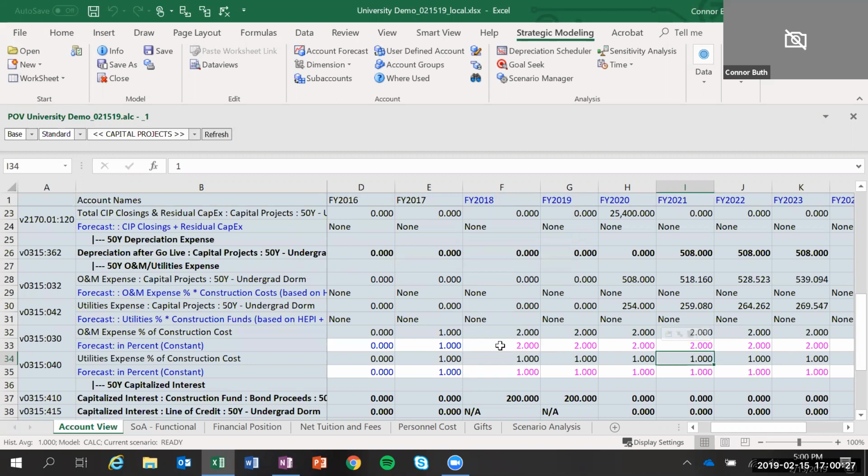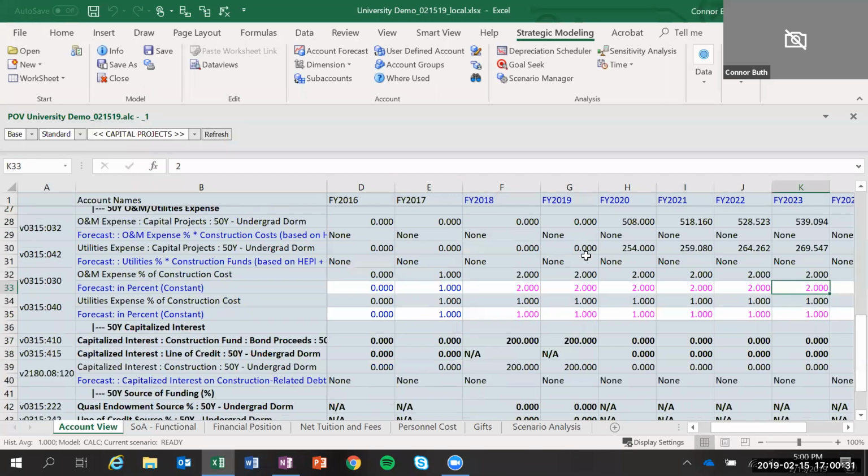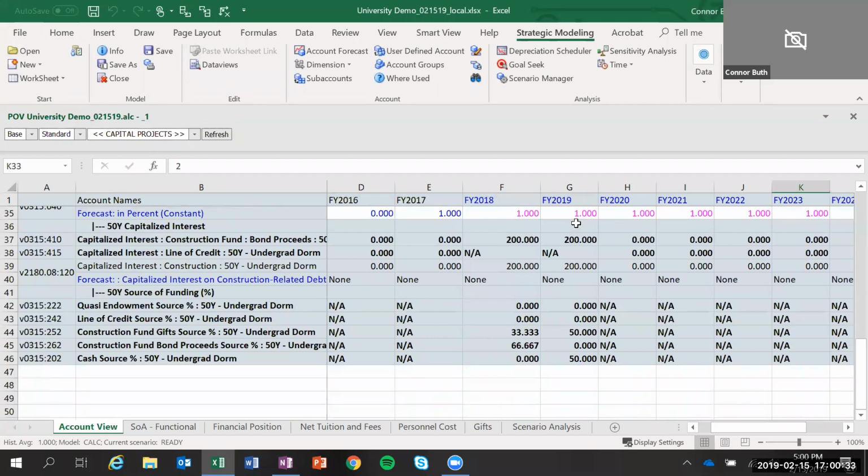It now flows through for all periods. Down at the bottom, we have a summarized set of accounts that show the percentage breakout of our funding sources used above.